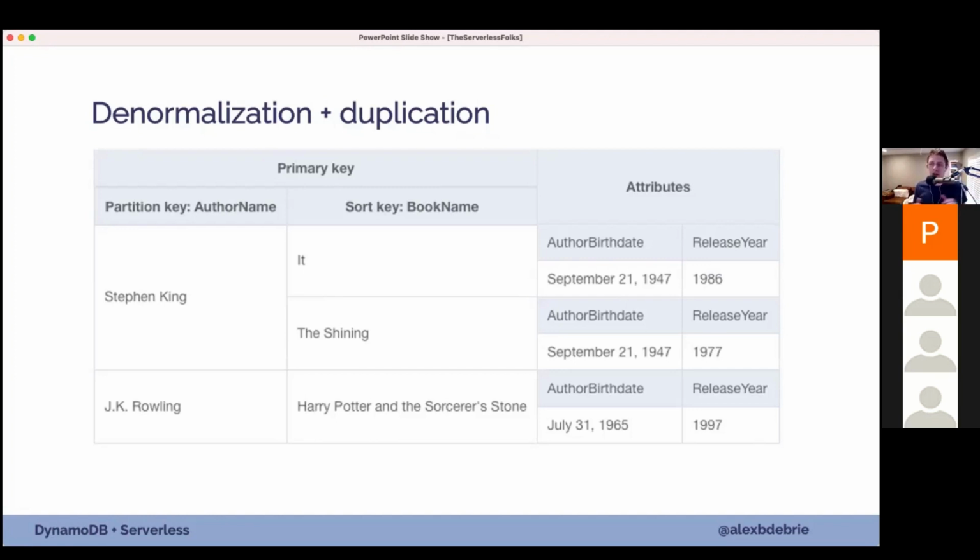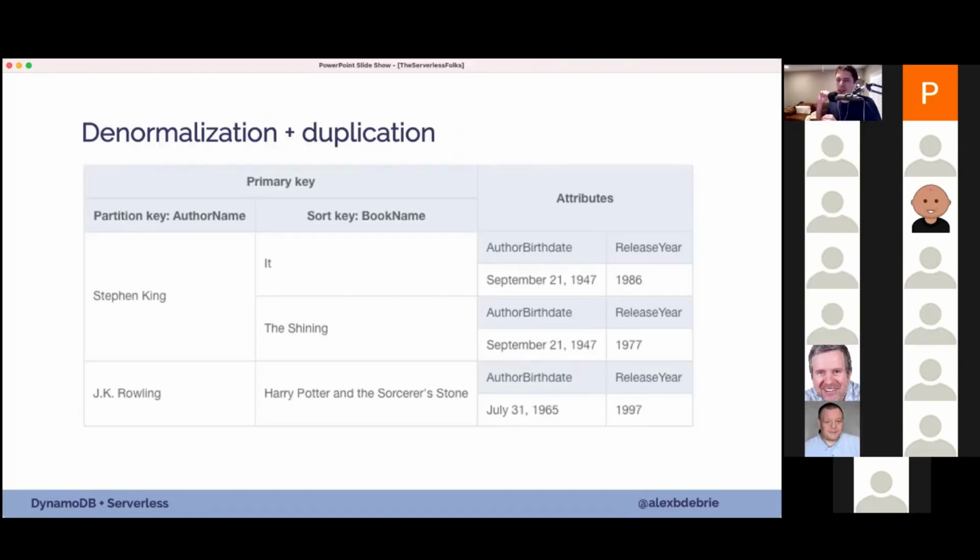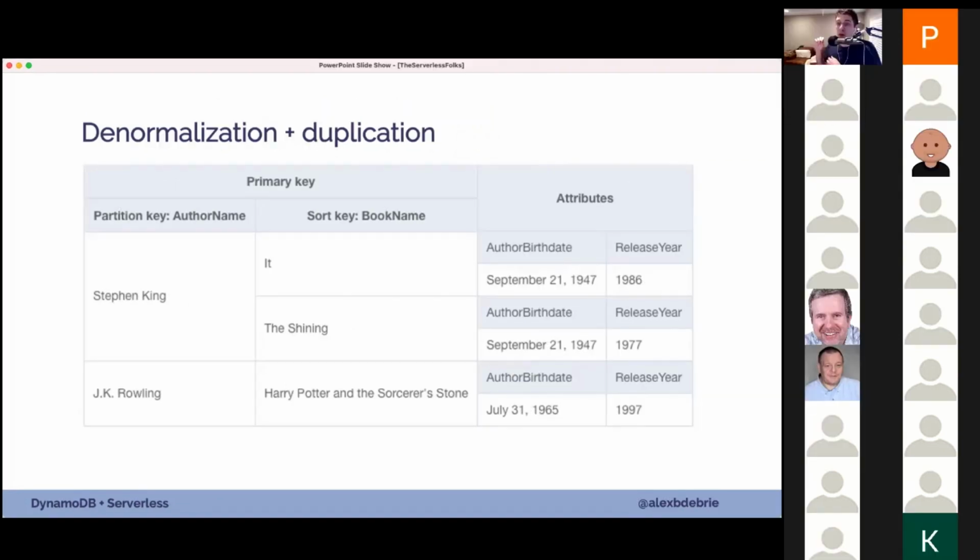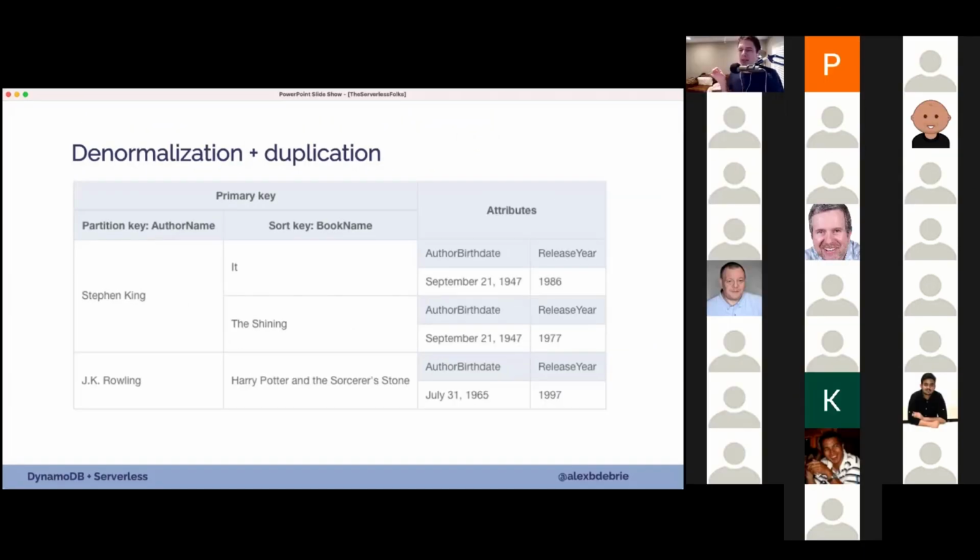Number two, there are a few ways you could sneak in bad access patterns that won't scale, but they're easy to look for. Number one, do I have a scan anywhere in my code base? You can look for that on pull request reviews. You can search that on your database. And if you have a scan, I'm not saying never ever use scans, but almost never use scans. You should definitely know what you're doing and figure out that the scan is the right use case there. But that performance is going to scale linearly as your database gets bigger, because you have to hit every item to do that.